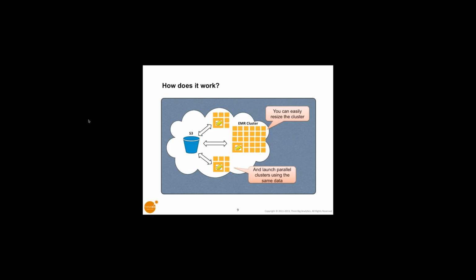But how does it really work? In Amazon, the core component is their S3 file system. This is a very large file system that has HDFS running on top of it. It's where customers can upload all of their data and have petabytes of data out there. As they need to, they can spin up small clusters, shown here, and if they need to, they can on the fly resize that cluster as needed, and then bring it back down as needed as well. But they can also run two clusters simultaneously against the same data stored in S3.